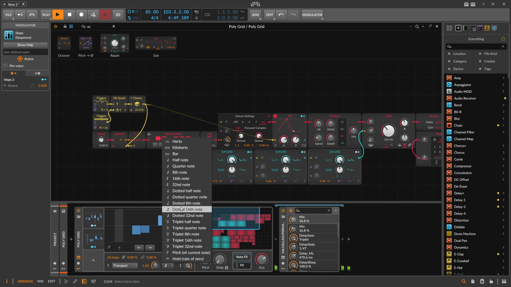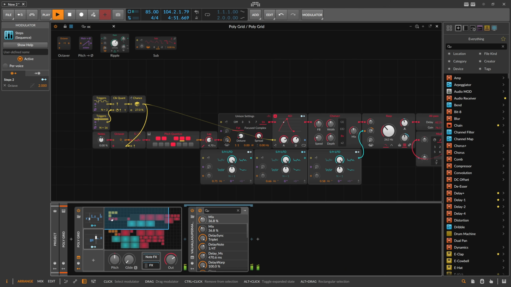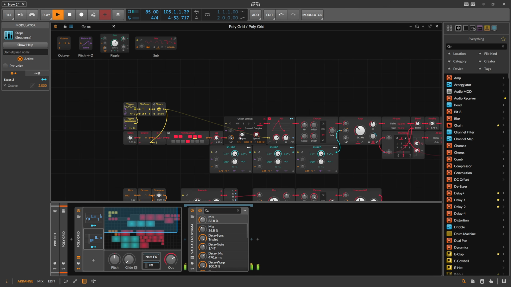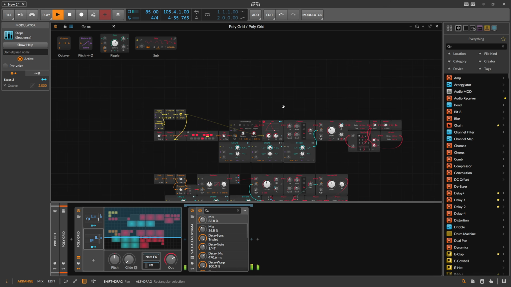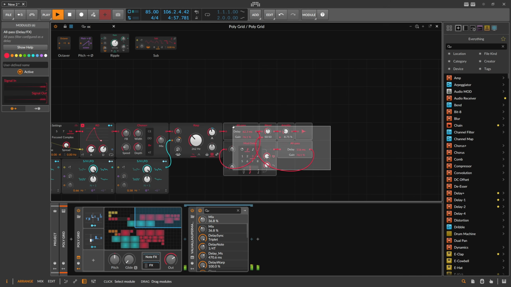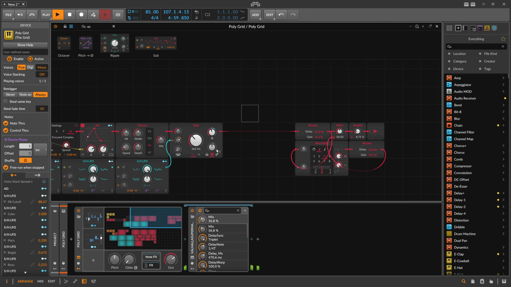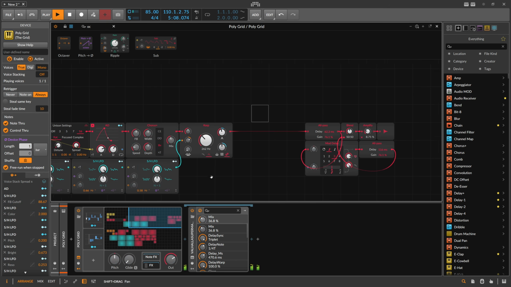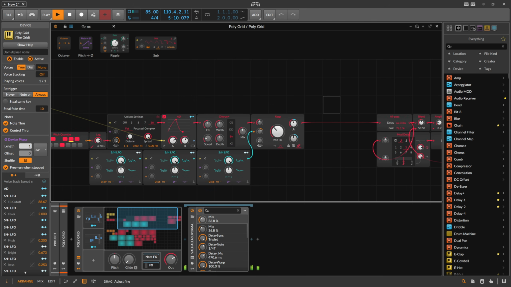And a bit slower. So that's that filter. Bit slower maybe.